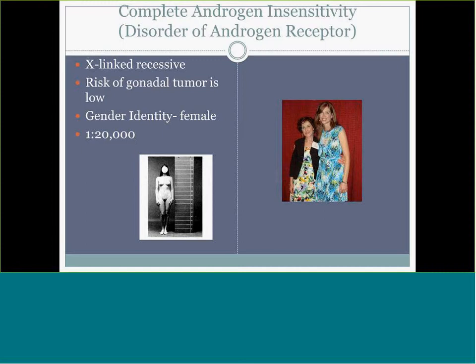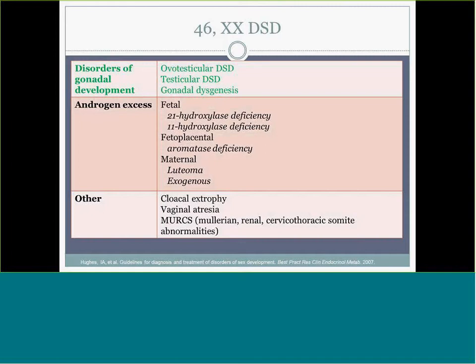For example, we had a baby who was born with bilateral hernias at birth, ultrasound, they found testes in the inguinal canals, and we needed to repair the hernias. We weren't sure whether to take the gonads out or not, and really had to wait until we got this test result back to see if it was complete androgen insensitivity, because if it was, we would not have removed the gonads. As it was, the hernias got worse, and we didn't have the results back yet, and so we repaired the hernias, that's outside the inguinal canal, which I disagreed with, but we'll get to that as we grow in this field. But the test did come back complete androgen insensitivity. So this is common, when the gonads are in the inguinal canal.